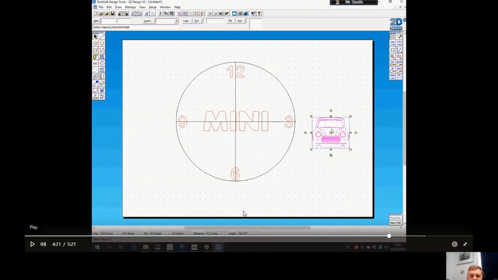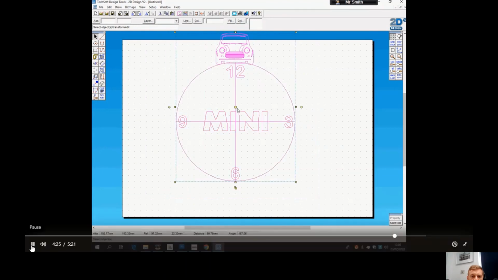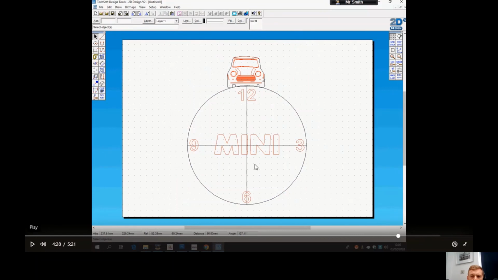Now, again, select around the whole thing by drawing a little box or a rectangle, and then move it. I'm just going to select the whole thing and move it down so it fits on the page. What I'm going to do is get it to cut out around the outside of the mini so it's sticking on top of the clock. At the moment though, I've got an issue because anything black will cut, so it'll cut all these little bits out and it'll just have loads of little sections. So I've got to delete certain bits to put them together.